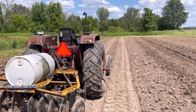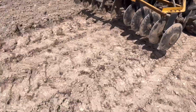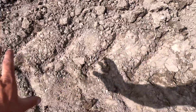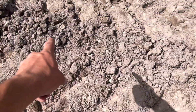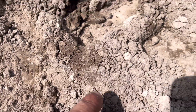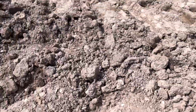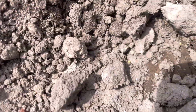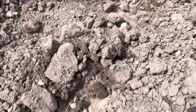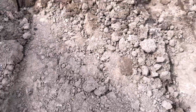All right, so here's a look. You saw I just drove through twice. Now I got the whole thing seeded. This is seeded onto the loose ground and then packed. You can still see a couple seeds, which is good, because I am probably putting a couple of them too deep doing it this way. You can see all the seed right there. And then after the tractor goes over, most of it's covered up, but there still is some on top.